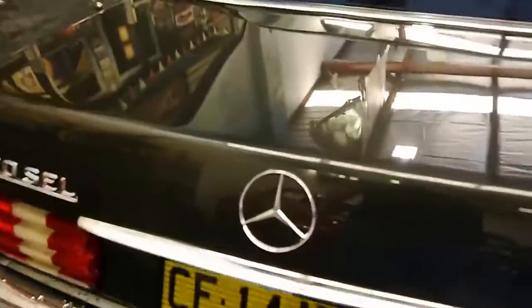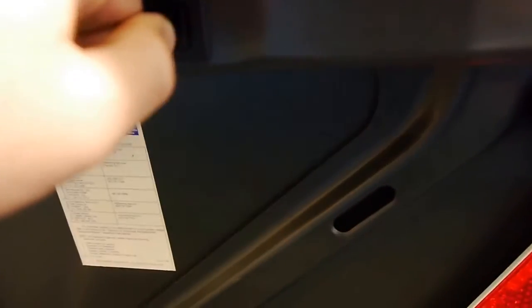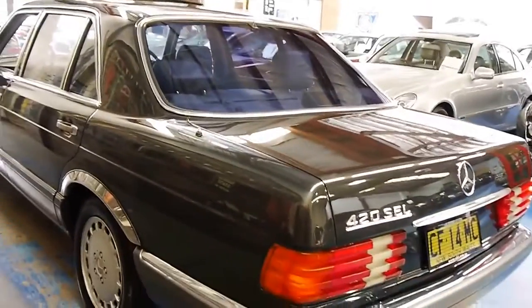Unfortunately it's getting very hard to find good ones like this one, so when this came up we had to get it. Original warning triangle, original tags. If you've got the boot open a long time, you can even pull this little tab here and it'll turn the light off so you don't get a flat battery.